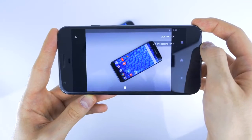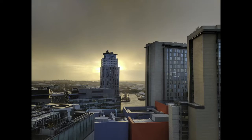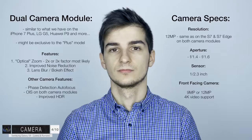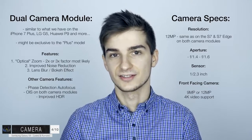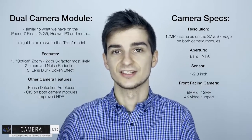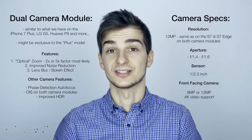I also expect to see a really improved HDR mode on the S8. On the Google Pixel, there's the HDR Plus mode which simply takes amazing shots - straight out of Photoshop even though they haven't been edited. And if you remember the new ISP in the Exynos 8895 chip with 70% improved image processing, this means the S8 will have a lot more processing power towards an HDR Plus-style mode. So do expect to see something like HDR Plus on the S8.